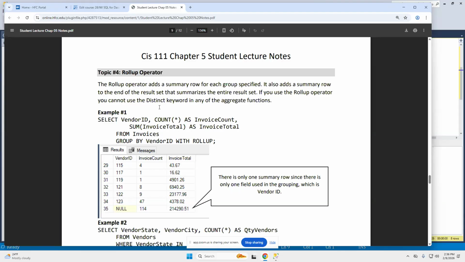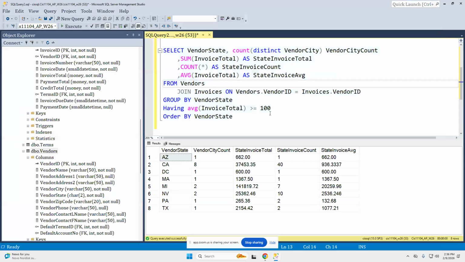Let's take a look at this. We're going to do a select vendor ID, count asterisk, and sum of invoice totals, and then they do a roll up. So let's go ahead and try that with our query.